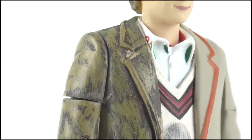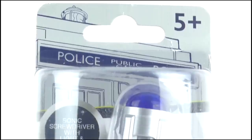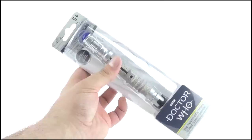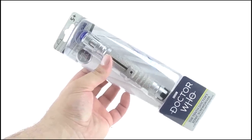But as I said before, if you are collecting all the variants of the 5th Doctor and you wanted to pick this up. With the 10th Doctor screwdriver, now I've reviewed enough of these to know by now. I've bought enough of these. You are an expert, sir. The packaging is pretty much identical to the last couple of lines of Sonic Screwdriver re-releases. But now it follows that kind of white and blue packaging design that we're seeing on the bigger boxes. And on the back, you can see there's three that have been re-released now.